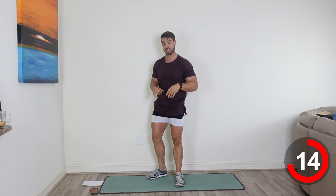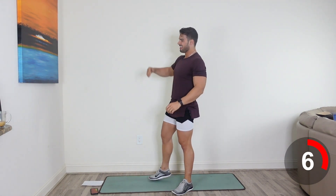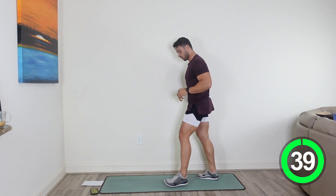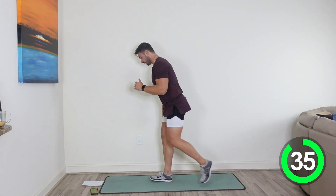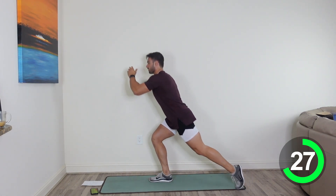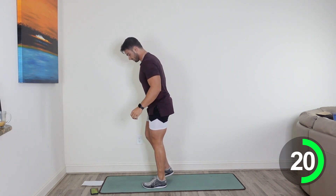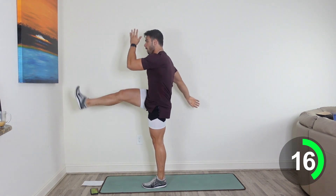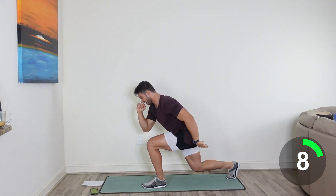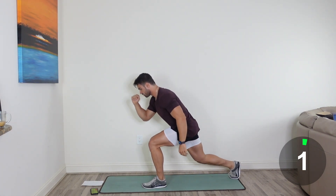Next thing we're doing is a reverse lunge kick. We're going to start with the right leg. We're going to come back into a reverse lunge. As you come up, you're going to explode through and kick through that goal — all your goals you're going to kick through, almost like an obstacle right through your face. Here we go, drop down to a reverse lunge, kick it on out. It doesn't have to be too fast, we need to focus on the movement. The further you step back, we're going to work that glute. 3, 2, and we're switching sides. Left leg now. Keep counting the obstacles — on the other side, those are your goals. Come on, 10 seconds. Every minute here, getting close to your goals. 5, 3, 2, and 1. Relax. Good job, guys.